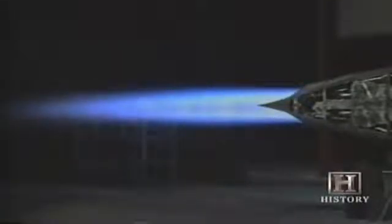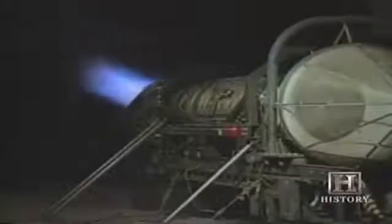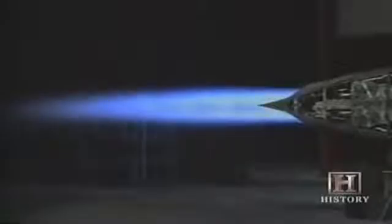Another new cutting-edge development in jet engines is called thrust vectoring. It allows the jet's exhaust to be aimed instantly in any direction, creating great maneuverability. Thrust vectoring technology was pioneered in the X-31 program at the NASA Dryden Research Center in California. The highly maneuverable X-31 staged an amazing demonstration at the Paris Air Show in 1995.